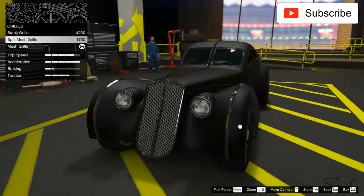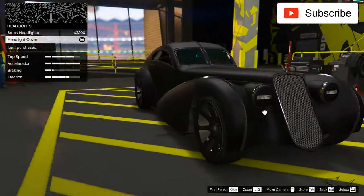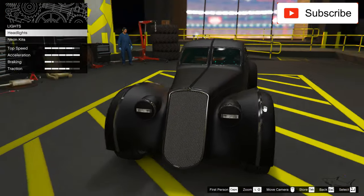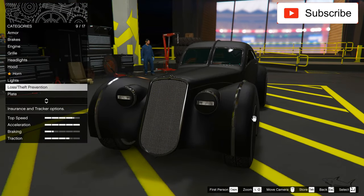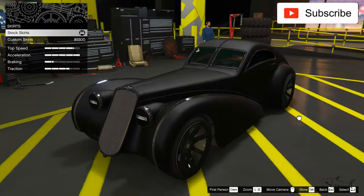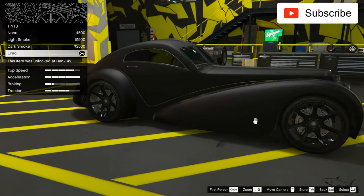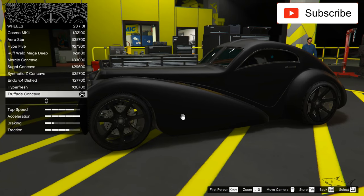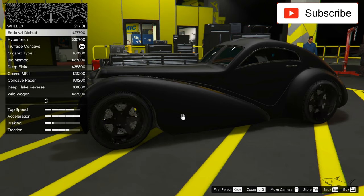I already have the best brakes. Let's check the grill — yes, I already have the best grill. I'll put some headlight covers since it's full black, that's what it deserves. I won't put the wood trim — I don't like it on the headlights part. I have the blue lights which may not work for everyone but I like them. I have the plate. No skirts — it's more sexy without any skirts. I have the best transmission, turbo, and black windows as it should be.